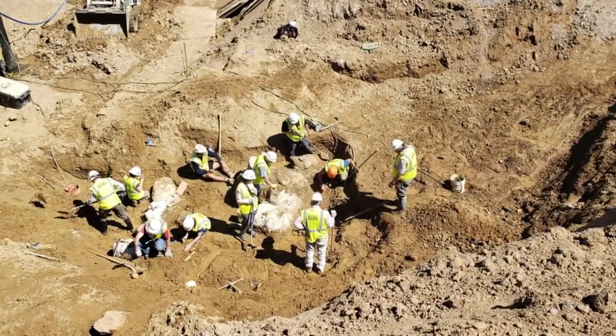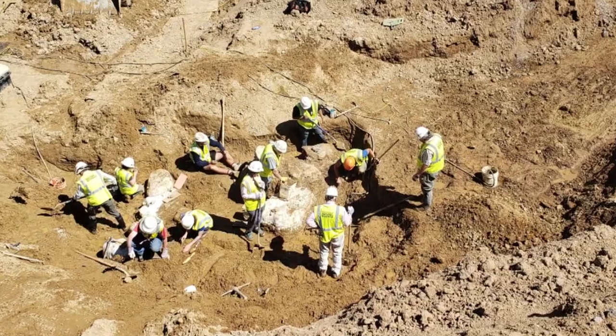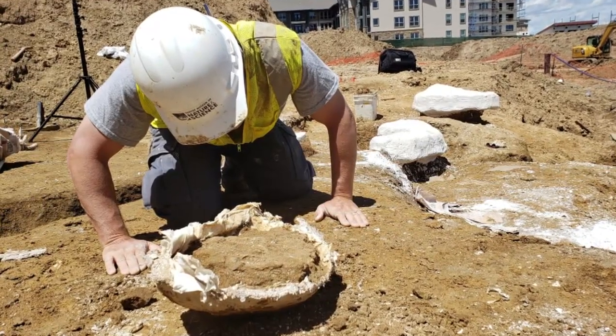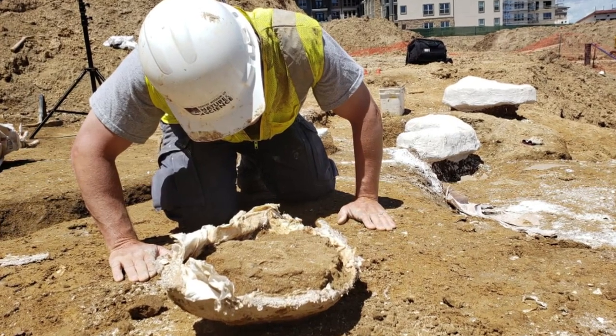I did drag my kids out one day on a Saturday. And even though it's not accessible, I have a four-wheel drive, so I arranged it with the contractor to come down there. It was pretty neat to get some pictures of them standing in front of the volunteers who were chipping away with their little tools and brushes — for them to be able to see that in action is not something that a lot of kids have a chance to do. That was really neat for us as a family.